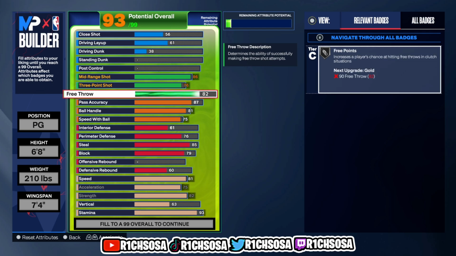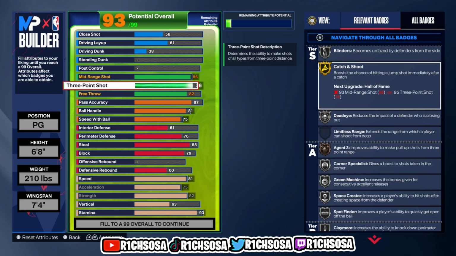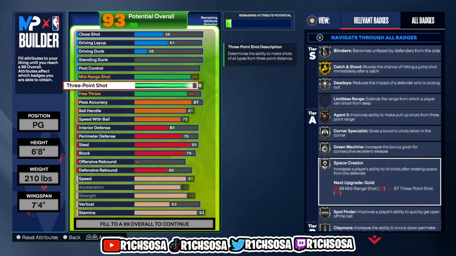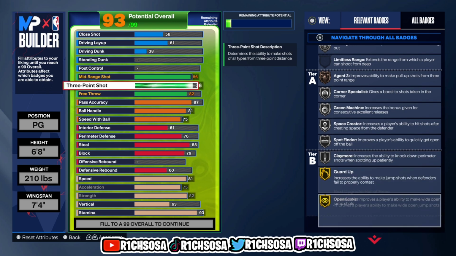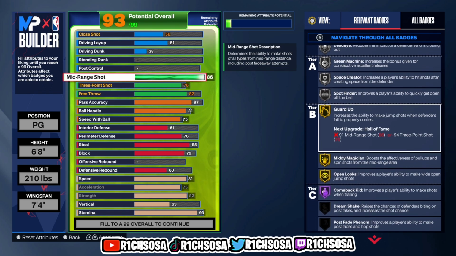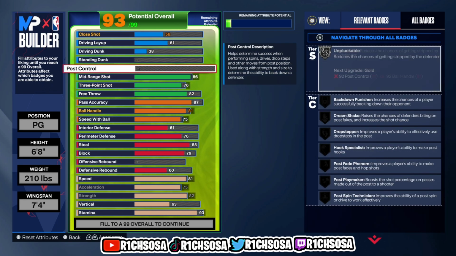And right there, we're able to get Free Points on silver. As for the rest of the shooting badges, I like Blinders, Catch and Shoot, Deadeye, and Agent 3. But then from there, we also get Space Creator with Spot Finder. My two favorite badges are going to be Open Looks and Guard Up. And as for the rest, we also do get Hall of Fame Comeback Kid with Silver Whistle.